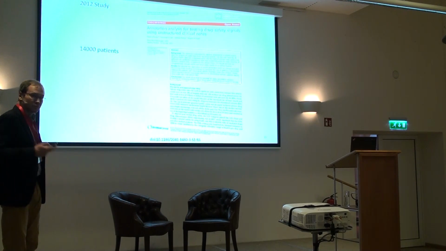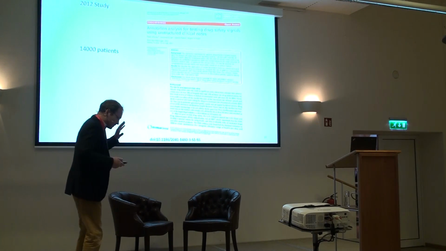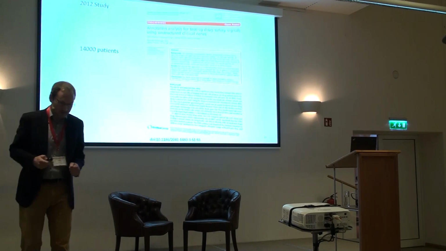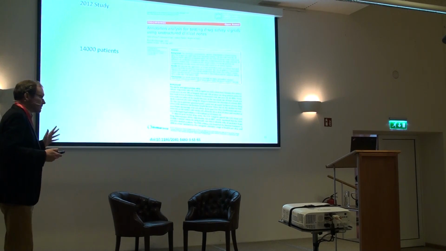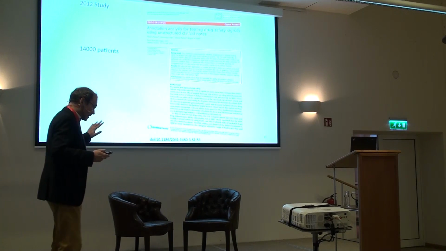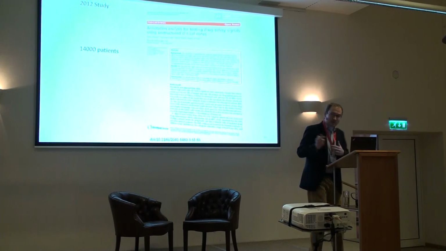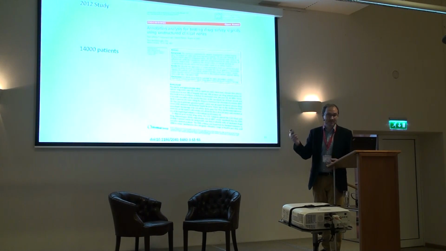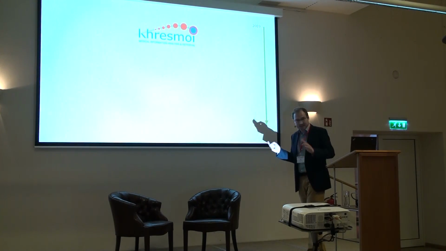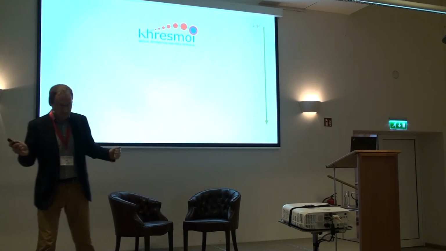So they took from one hospital 14,000 patient records. The difference was that they analyzed the free text, the text that had been written by the doctors during the consultations, and they did discover a statistically significant correlation. Not if they'd taken the ICD-9 codes, but with the free text, yes. So if it was possible to discover this with only 14,000 patients, it would have been possible to take the drug off the market much earlier. So this is an advantage of treating the unstructured information, the free text.